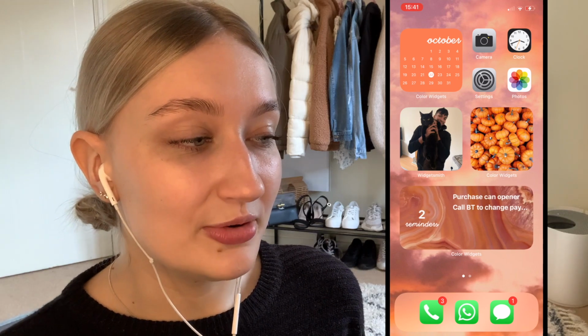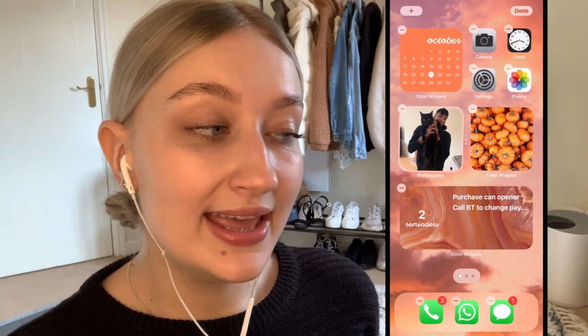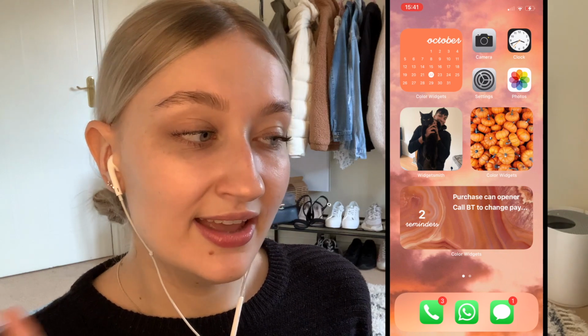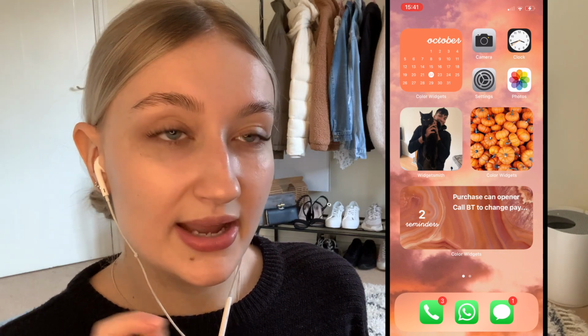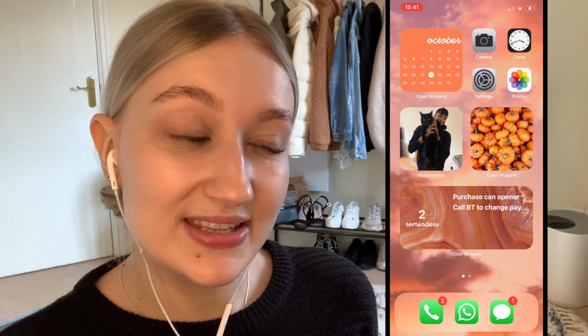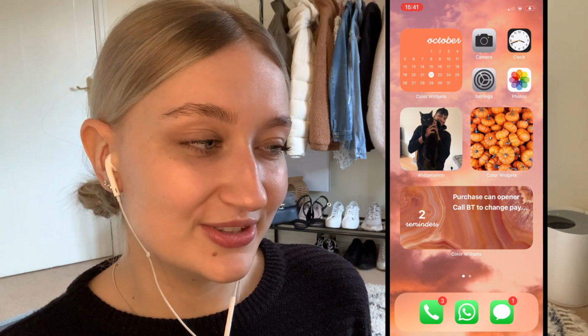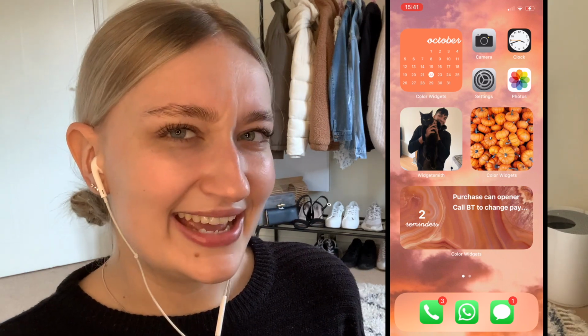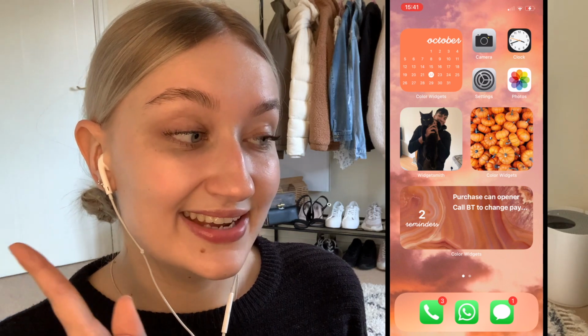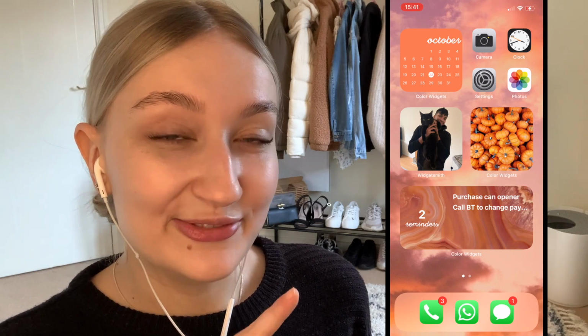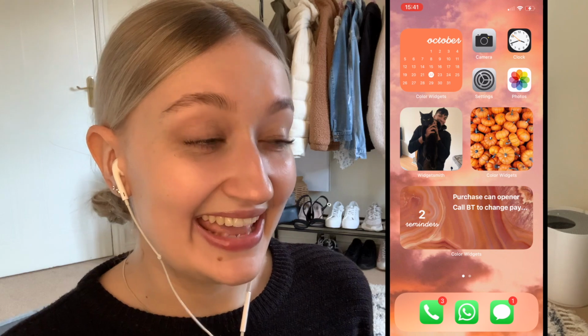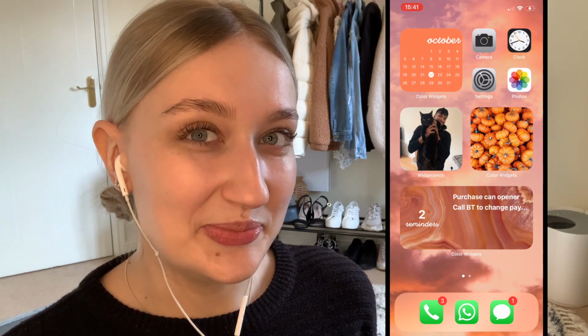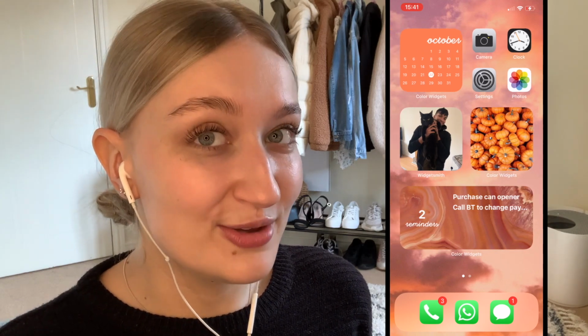And then at the bottom we have my reminders. Again, that's a widget you can add. Unfortunately, you can't edit the reminders on there, you have to go into the app itself, but I like to have it on the home screen. They're very adult reminders, by the way, and it reminds me I have to call BT today. And I did actually already buy the can opener, so I can check both of those off at the end of today.